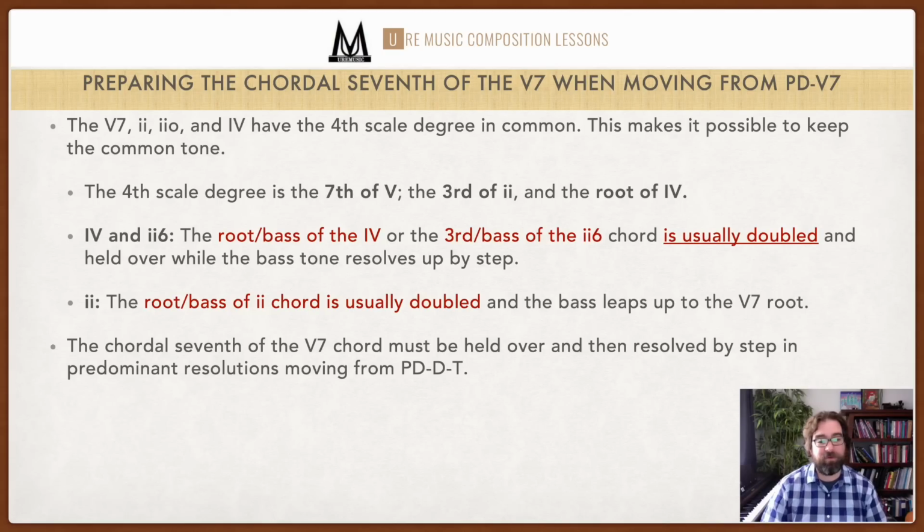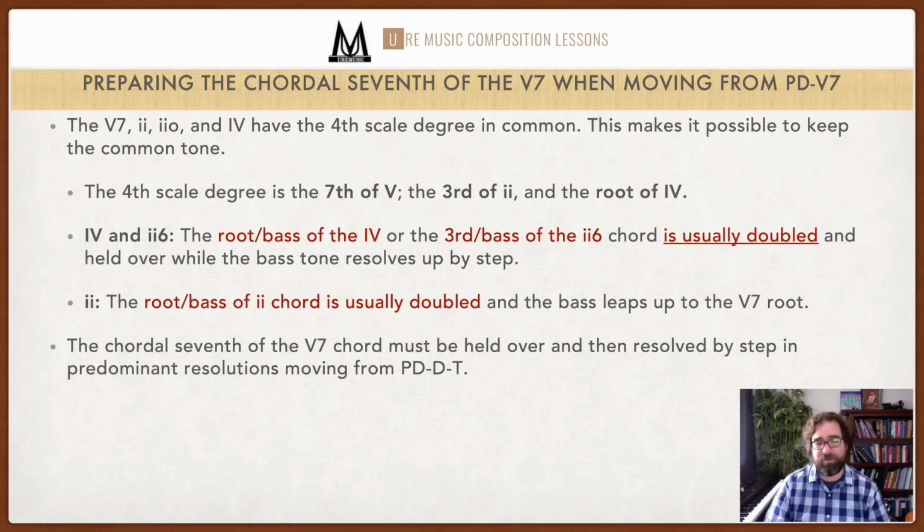All right, so preparing the chordal 7th of the 5/7 when moving from the predominant to the 5/7. We want to prepare the 7th of that 5/7 chord, and we want to do it typically by maintaining the common tone when we can. Between the 4 chord and the 5/7 chord, you can maintain the common tone. I'm going to show you how in just a minute.